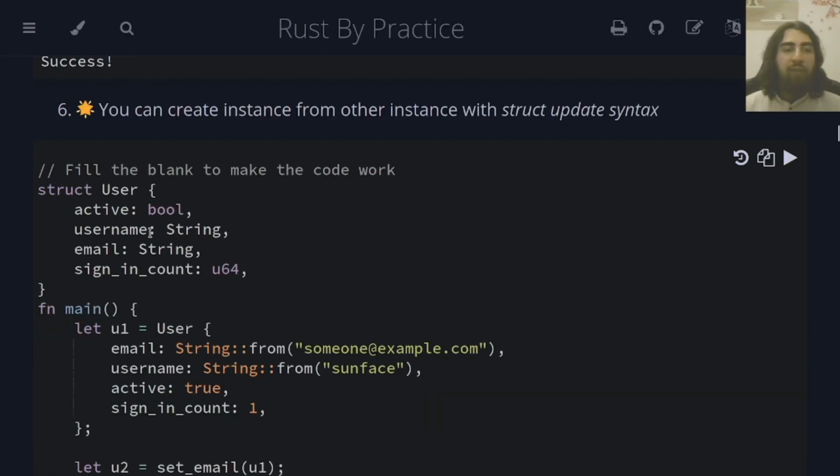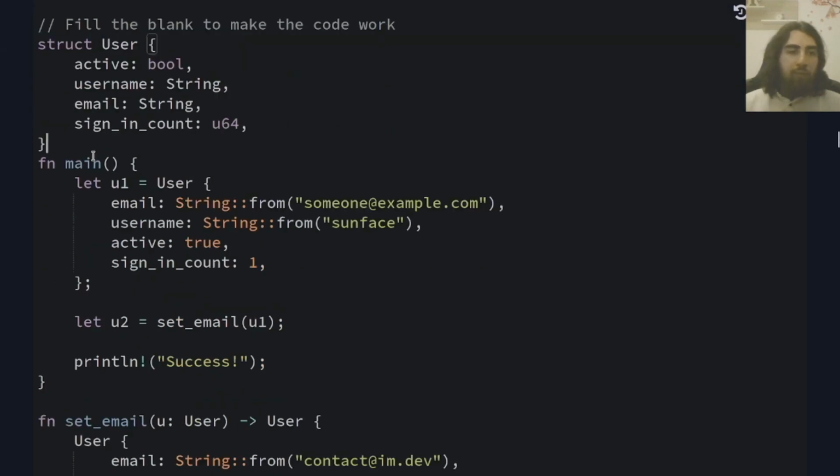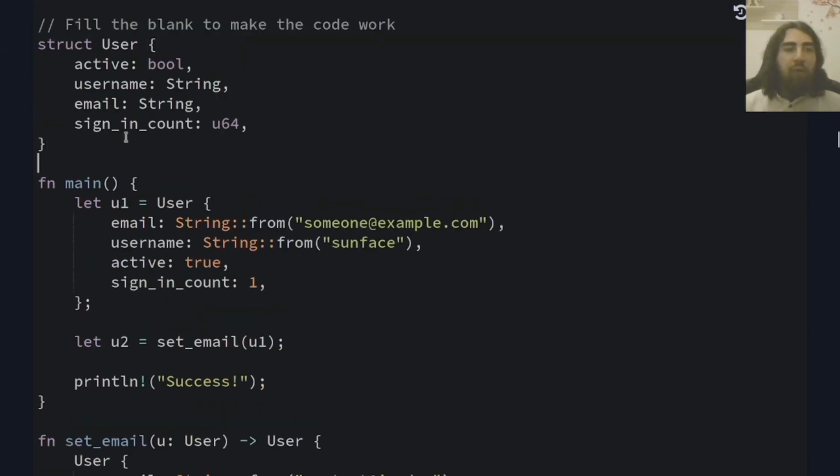Let's see exercise 6. You can create an instance from another instance with struct update syntax. So as you can see, we have here the user struct, and we have seen an example of that in these slides. Then over here, we are creating an instance from the user struct. That means that the variable u1 will then be an instance of the user type.